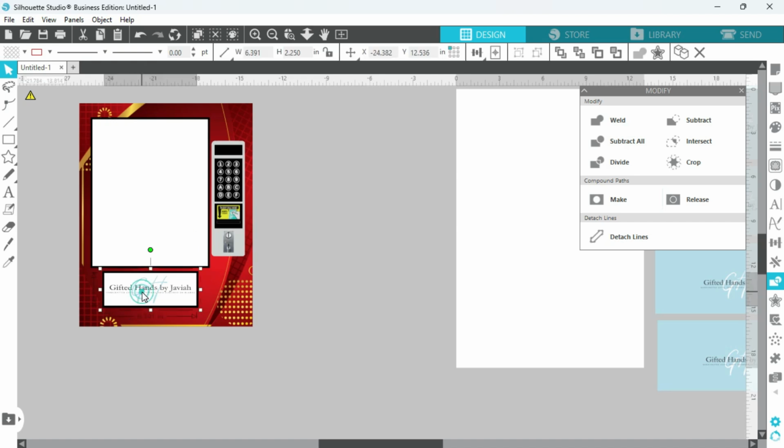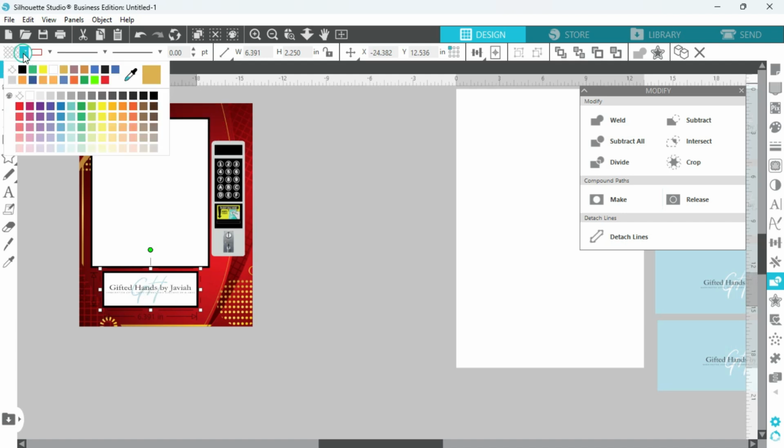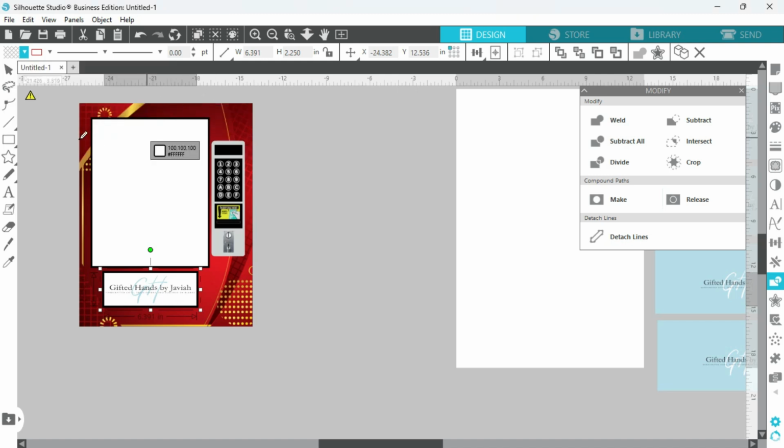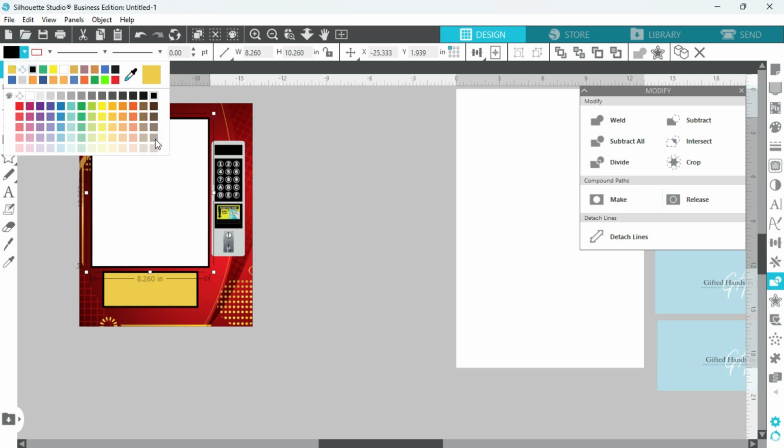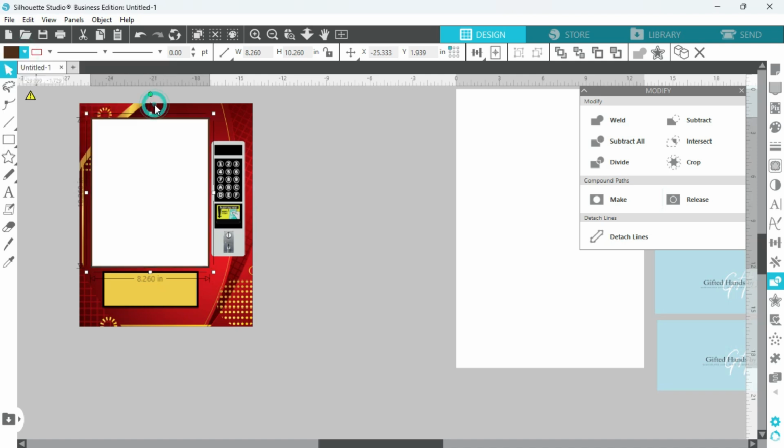If you want to change this color here because my watermark does not delete from here, you can just simply select it, head over to the color fills, and you can make it any color you want. I'm going to select the property dropper, and I'm just going to use this gold here to change it to that. If you want to change the border colors, you can select on the actual border itself. You know that the border is selected because you can see the color here on the left hand side, and then here is where you would change the color of your border if you want to change it, okay?